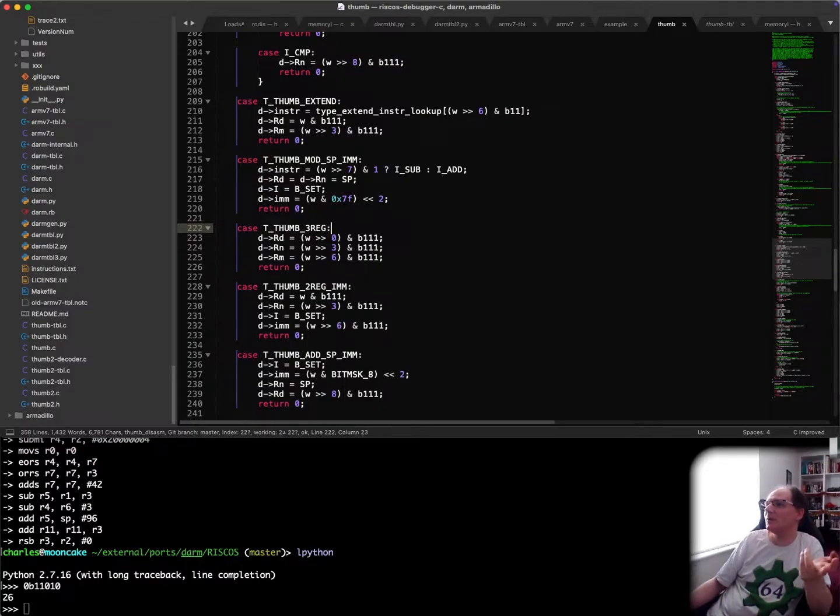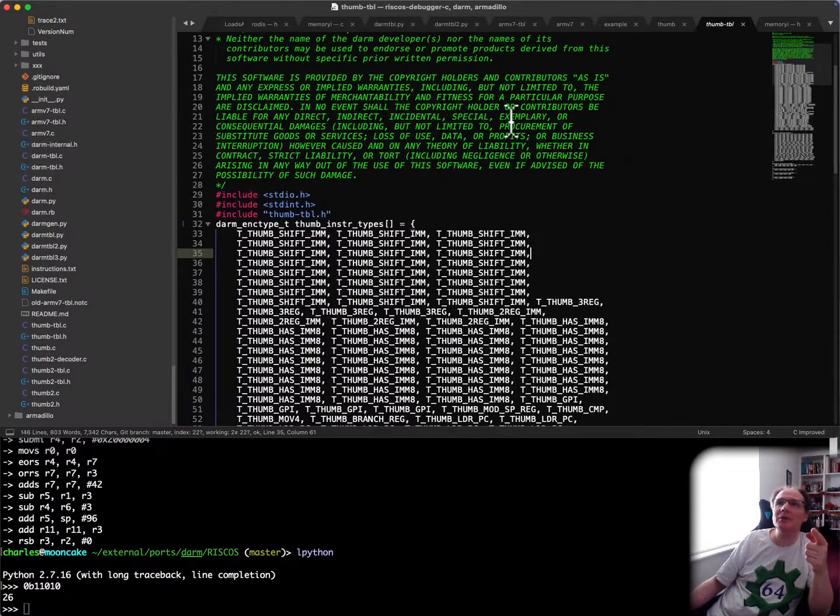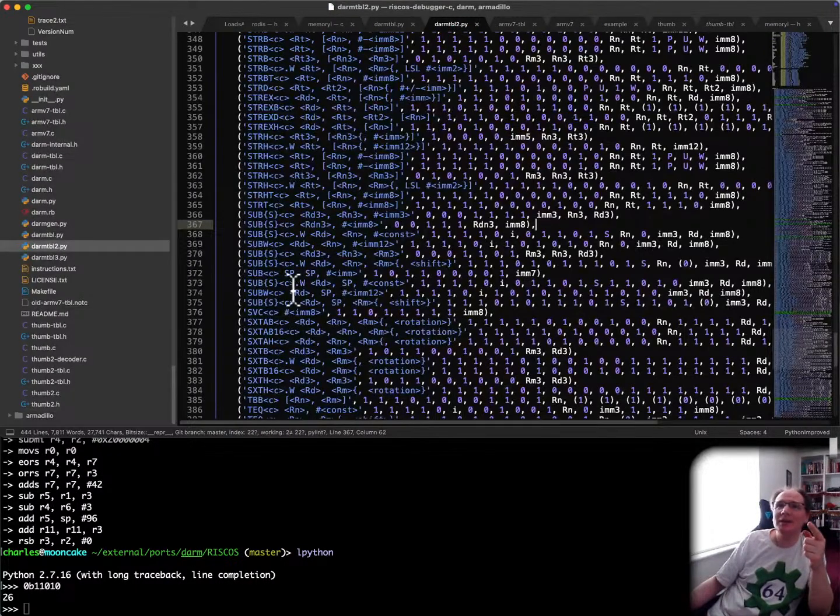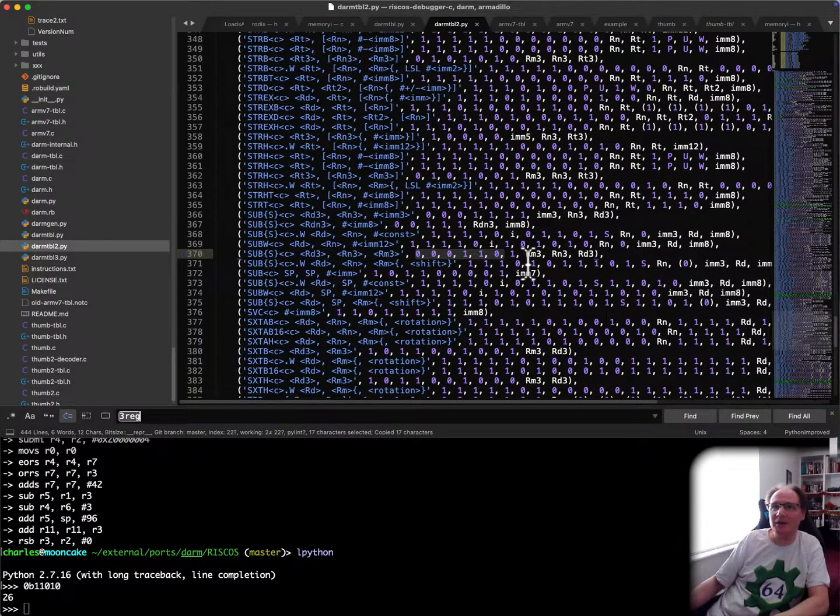How do I find out what the other encoding would be? I go and have a look at the table, don't I? Not that table, the other table, this table. Because I'm looking for the same encoding as this one here, but with the 0 value there. So I want all of those, copy, find that 0.